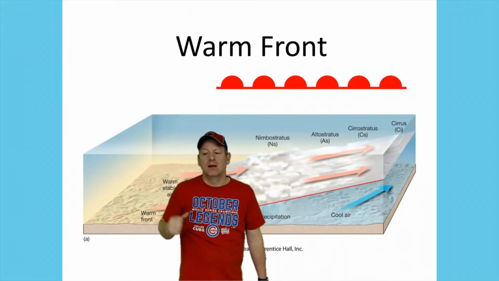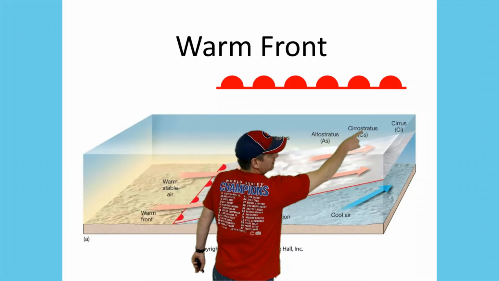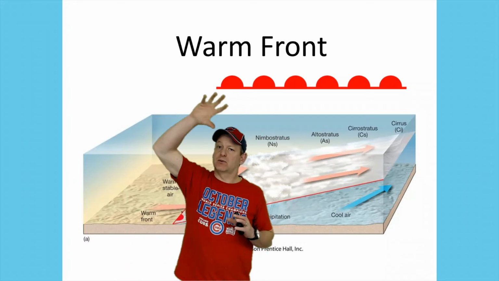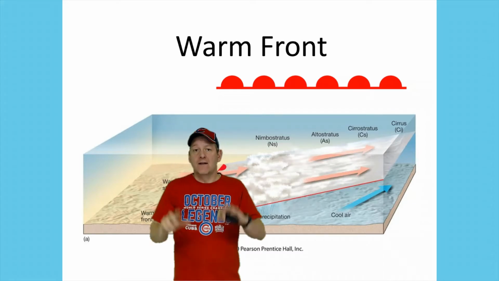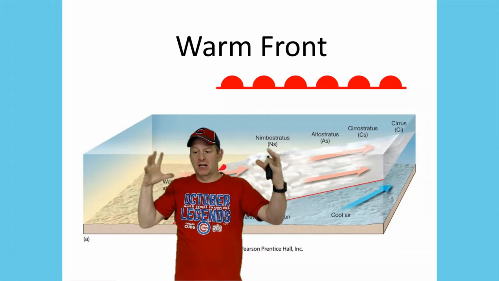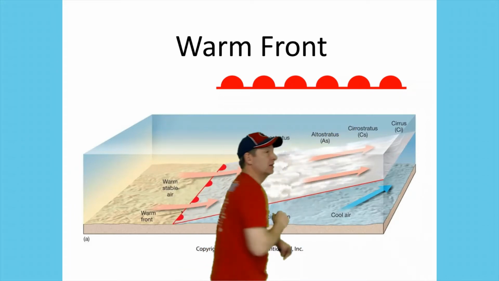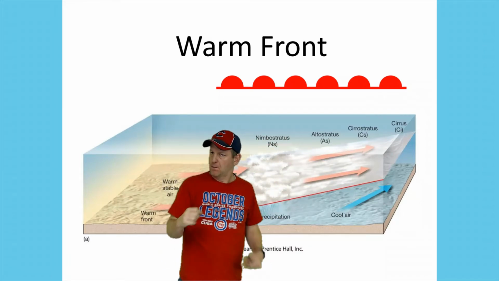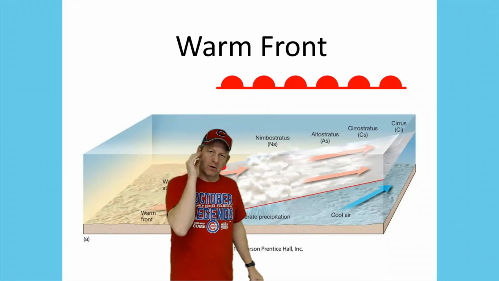So let's go back to this image that I had here before, and let's take a look. Right out here, you'll start seeing all of those cirrus clouds, and then we end up with a cirrostratus. Remember, cirro means really high, stratus. So all these wispy clouds that I showed you before, they start filling in, and they're going to get more and more and more. You're going to start seeing that these clouds are just going to start filling up the whole sky. They'll be a little bit thinner, but they're definitely going to fill up the whole sky. And they're thin because they're really high.